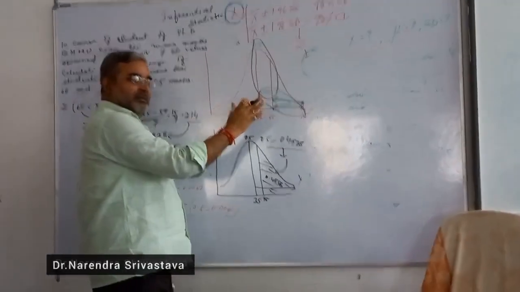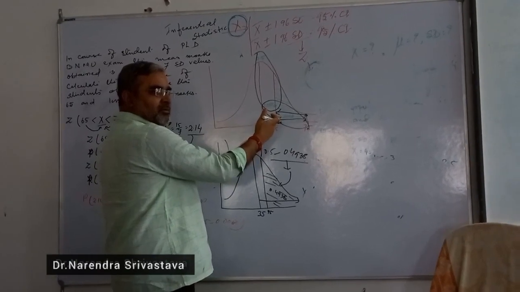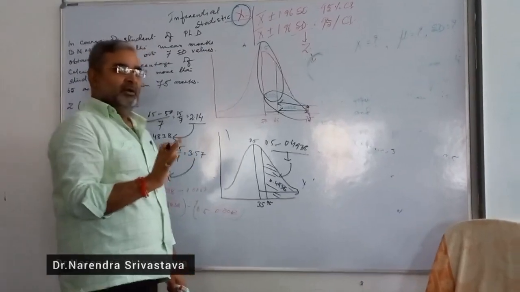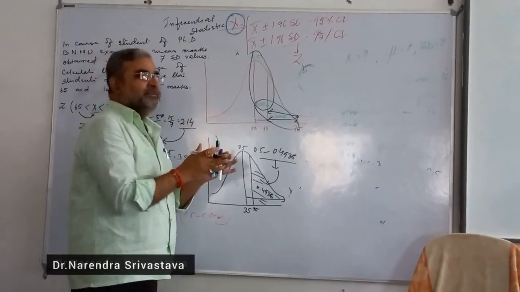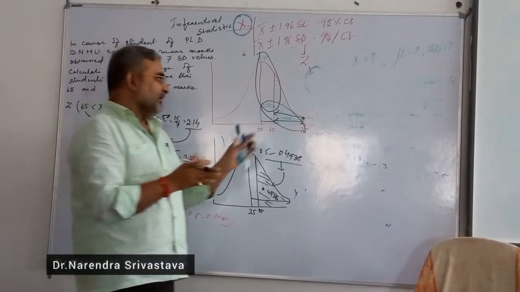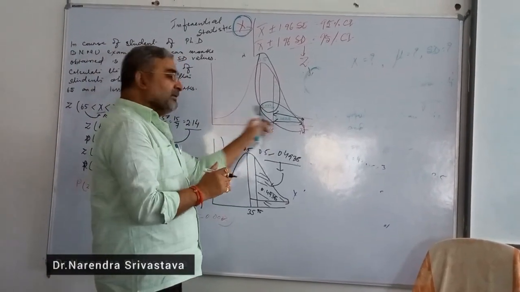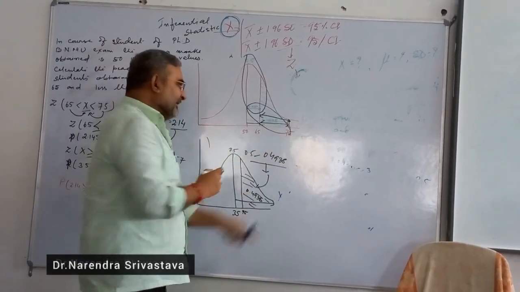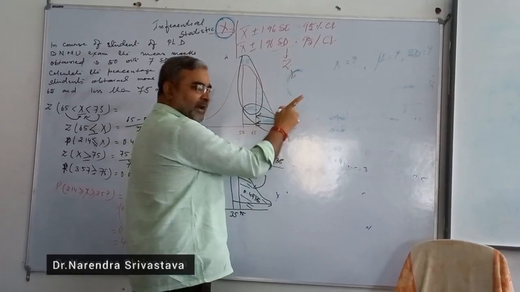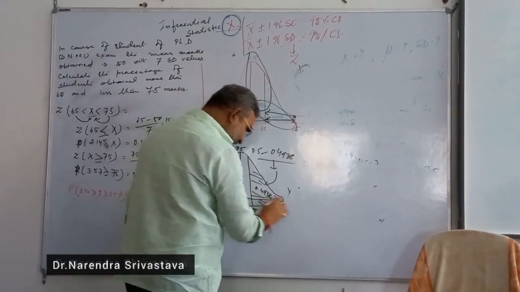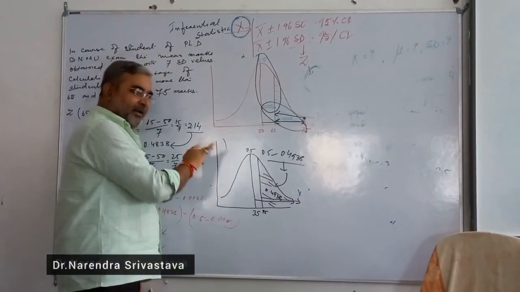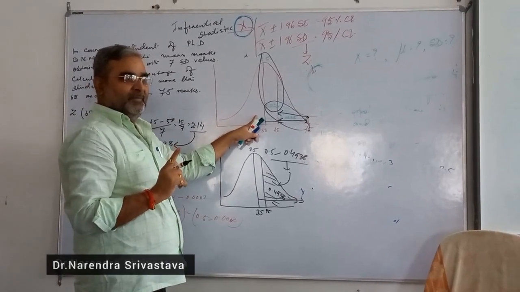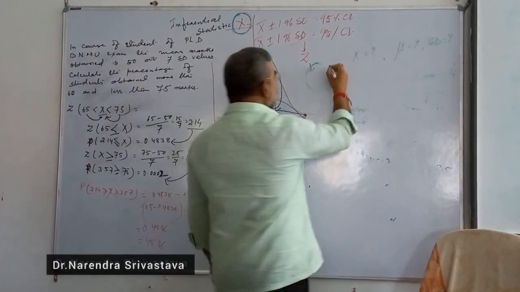एक टेल में है ये, और ये कहाँ बता रहा है? नहीं, फिर यहीं पे कंफ्यूजन हो जाता है। ये बता रहा है दोनों टेल का। Of course, the region is presented in the positive area, but it represents both tails. ऐसा नहीं कि एक टेल को बता रहा है, ये दोनों डायरेक्शन में बता रहा है, इधर भी और इधर भी। That's it. This one is in both directions, but it is represented in only one direction. And on the basis of the direction, it represents one tail and both tails. Clear?